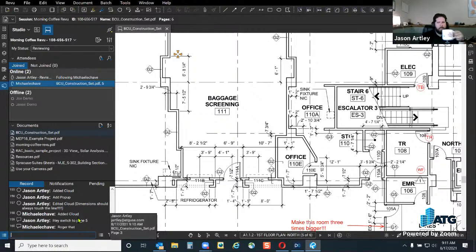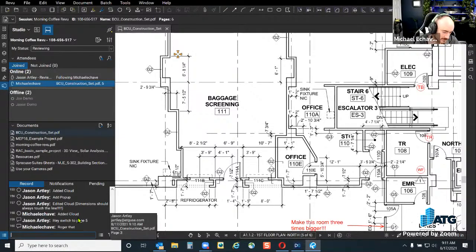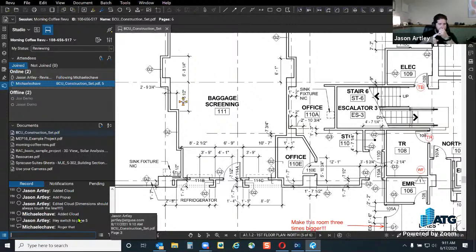I think the limit is 500. The file limit is 5,000 PDFs or up to 1 GB each. And then the file types are just PDFs, 2D or 3D PDFs. So only PDFs in a session. The file limits are so high you're probably never going to hit them.